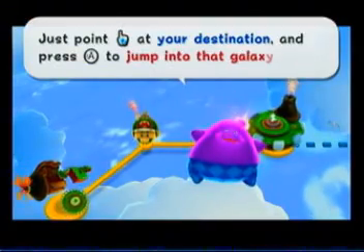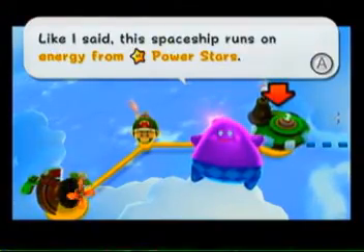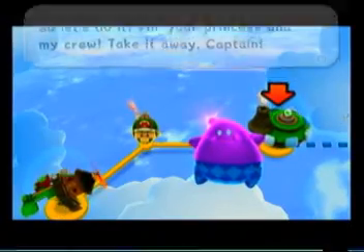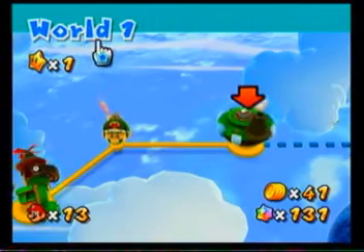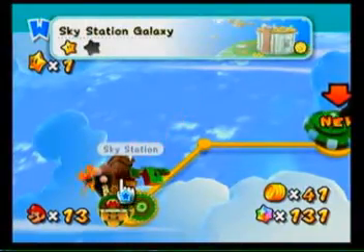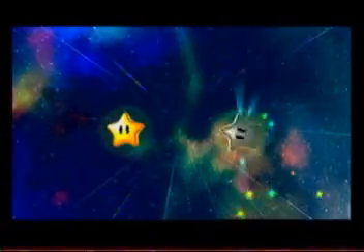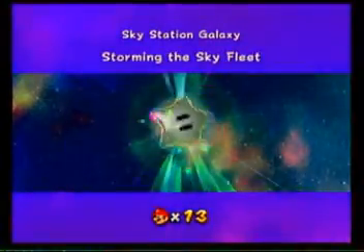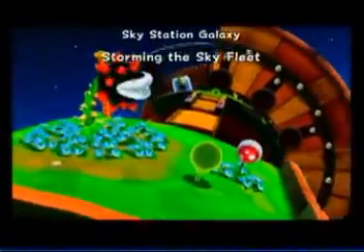So this is the world map. Just point your pointer at the destination, press A to jump into the galaxy. Like I said, there are power stars everywhere, all over all the galaxies. What I don't get though, it says we're in World 1, and yet there are many galaxies in World 1. Okay, so what we're gonna do is, just because it's a let's play, I wanna keep this orderly. We're gonna complete the first mission before we complete the second mission. Imagine that. Up to 2 minutes and 30 seconds. Okay. Gotta get rolling.